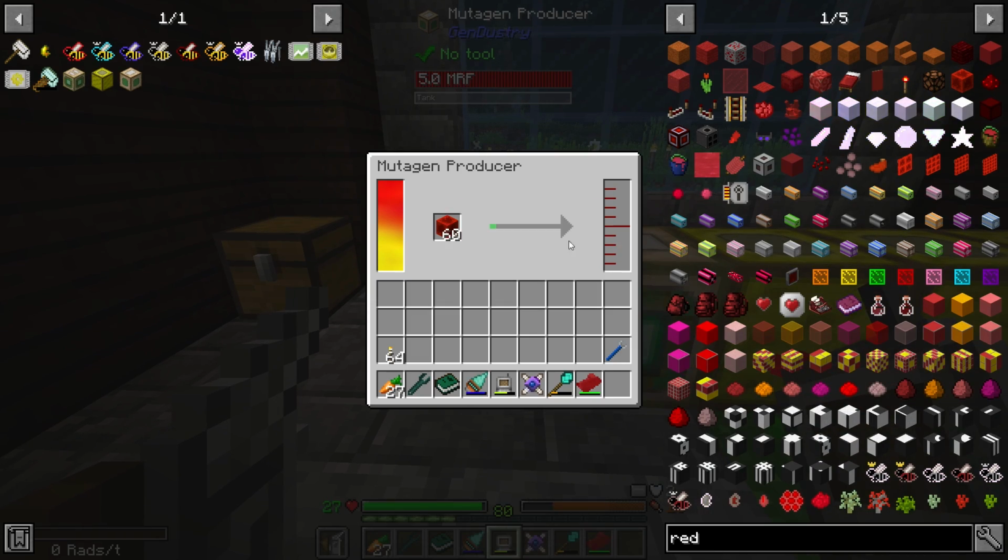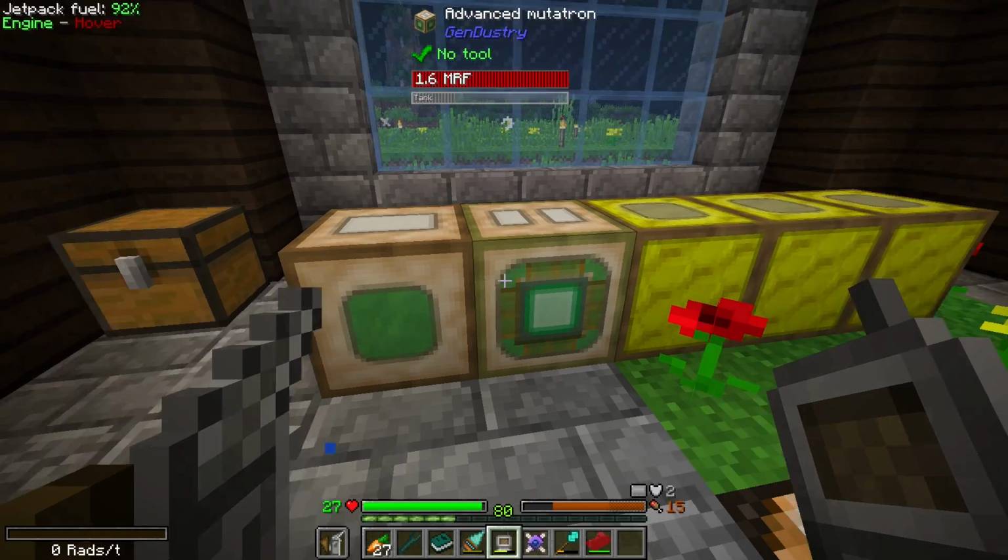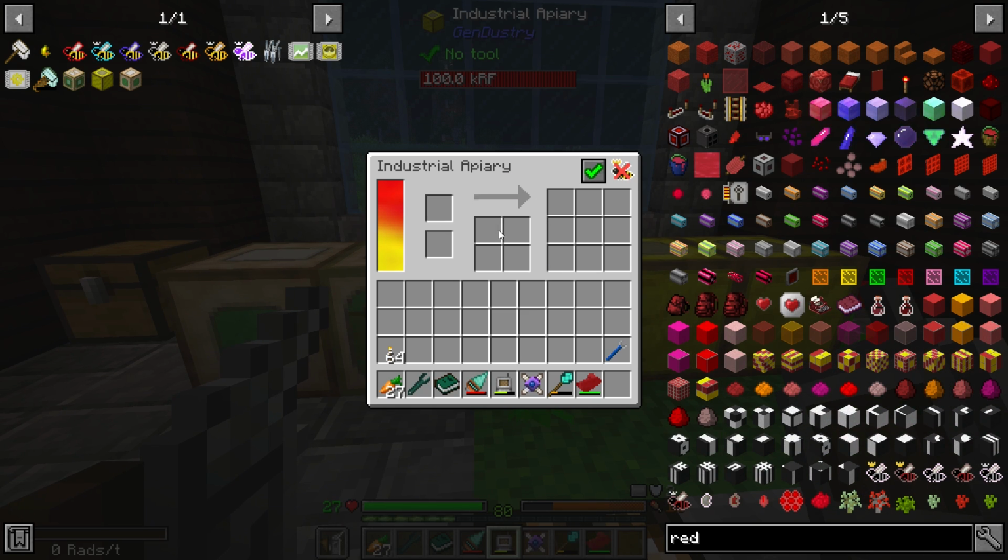So I went ahead and put some redstone blocks over here. This is going to produce 900 mutagen for us, which is going to build up fairly quickly. As you can see, it's just going to require some power. Now, these are also going to require some power, and you can see right here, there's no queen, and the energy required is going to be 20, and we have no upgrades in here.